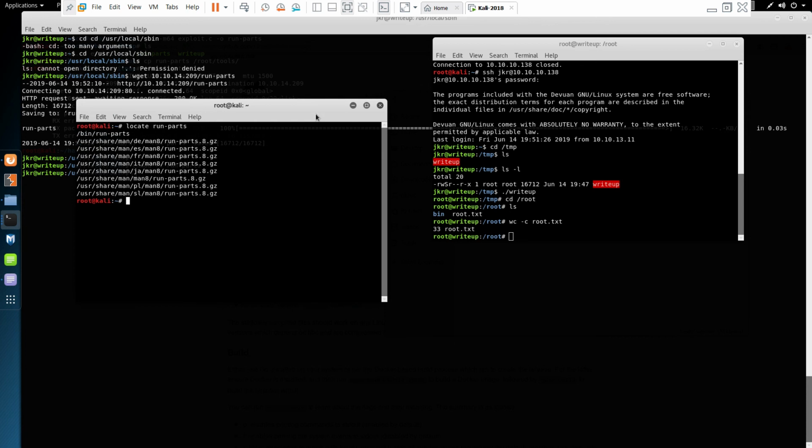So I hope you've enjoyed this box. I actually enjoyed the first local privileged user needed in order to run that exploit. I think it was a very cool exploit, and I think this took me a little bit of time. However, it's actually very interesting if you understand how file permissions and file paths work in Linux. So this takes you back to basics, especially this sort of box, and I quite enjoyed it, and I hope you did as well.